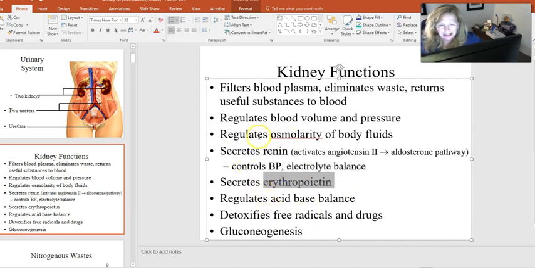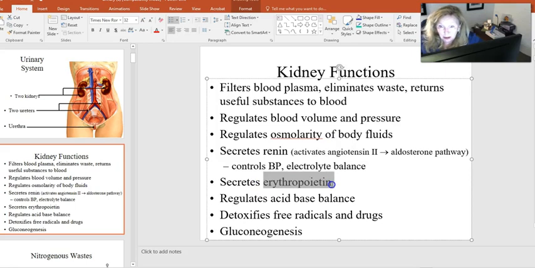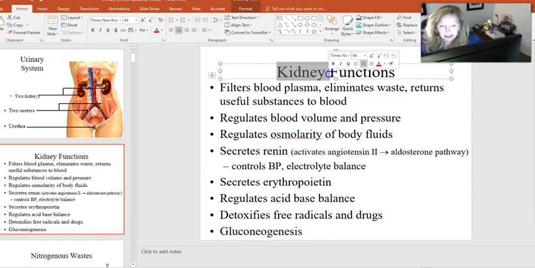We said that it's not on here, but the kidneys also secrete calcitriol. Calcitriol is a hormone that will play a role in raising blood calcium levels. So that again is an important function of the kidneys. One thing we talked about in the endocrine system, sometimes the earliest indicator that there is kidney disease happening is that someone is anemic. And if they're anemic, it means they don't have enough red blood cells or hemoglobin inside those red blood cells, and it could be because they don't have enough erythropoietin. The kidneys are a major supplier of erythropoietin.